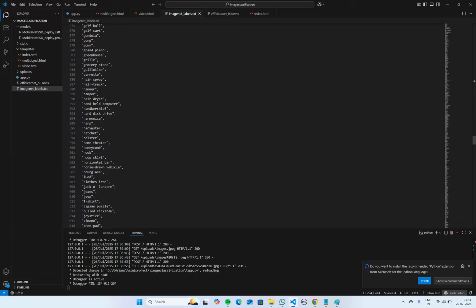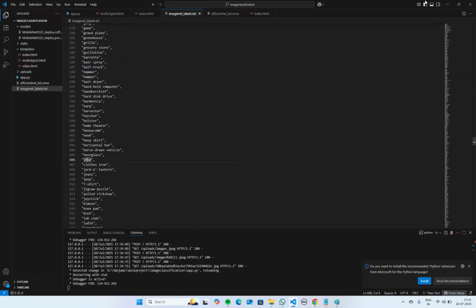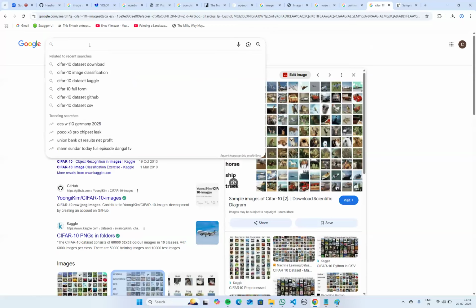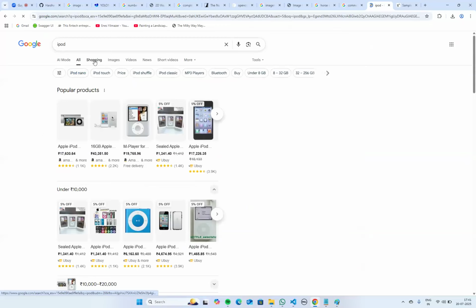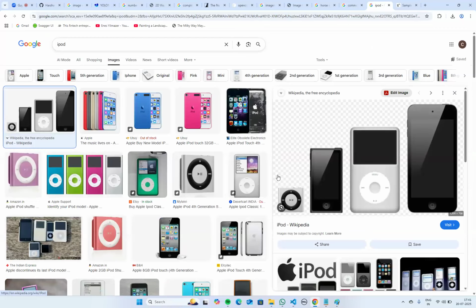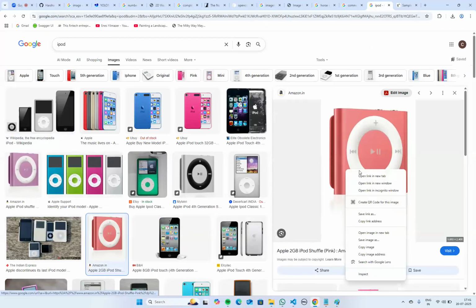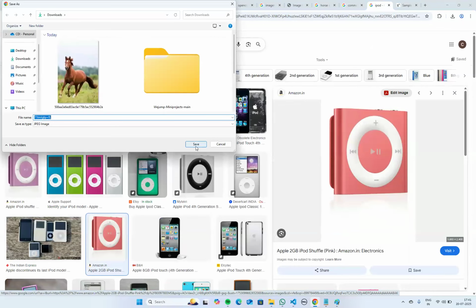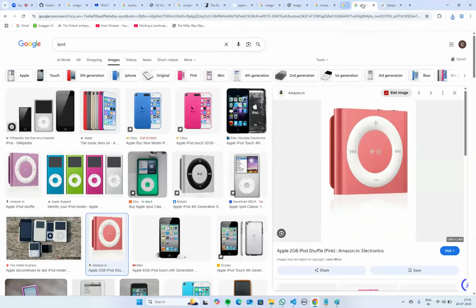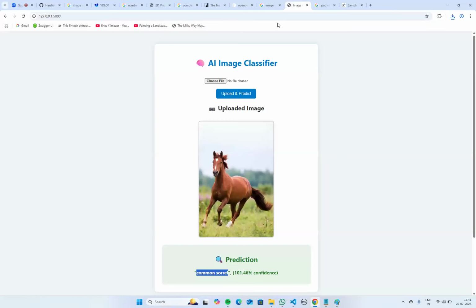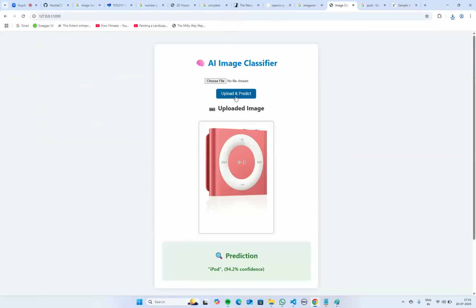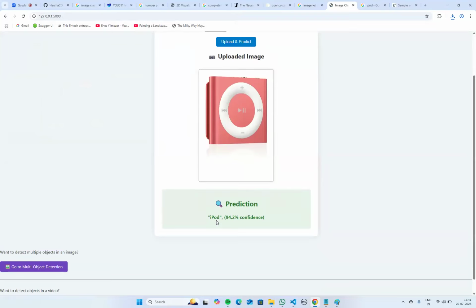For example, if you have one more, an iPod, I'll download this one and check. See, it predicted this was an iPod.